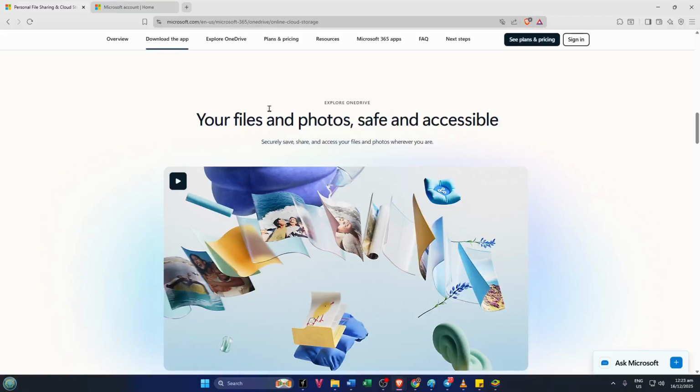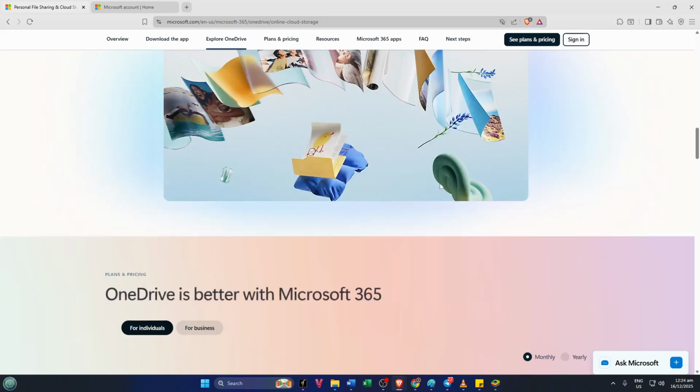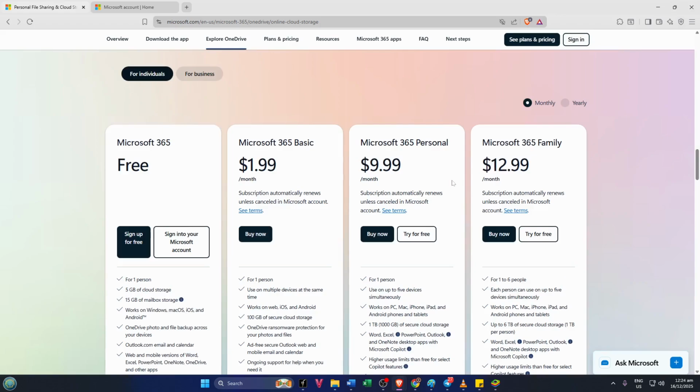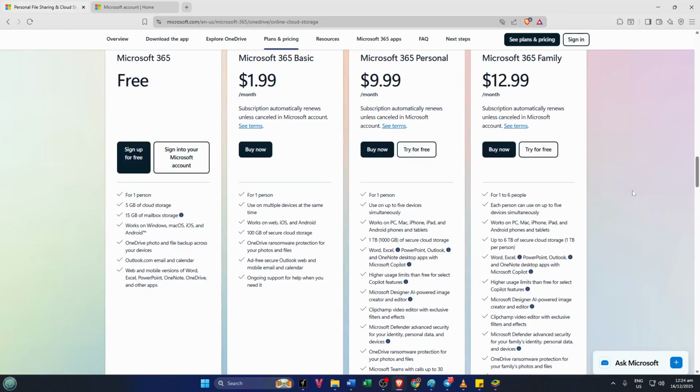If you're looking to sign out or completely remove your OneDrive account from your Android device, you're in the right place. By the end of this tutorial, you'll know exactly how to log out of OneDrive safely and easily, whether you need a little digital detox, want to switch accounts, or just make your device tidy and more secure. Let's get right into it.